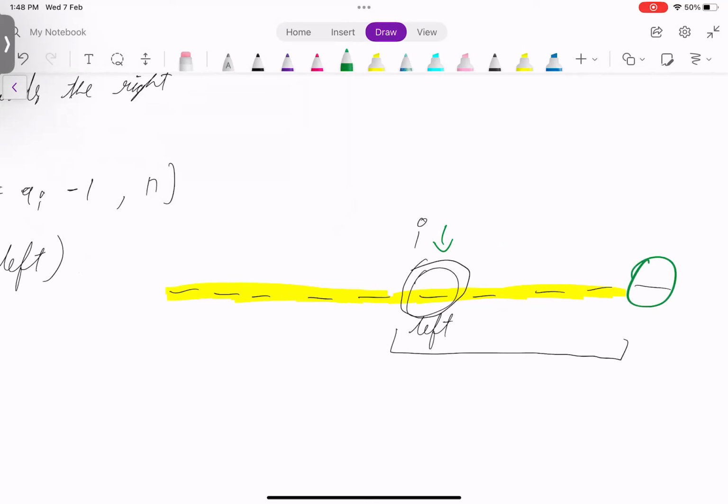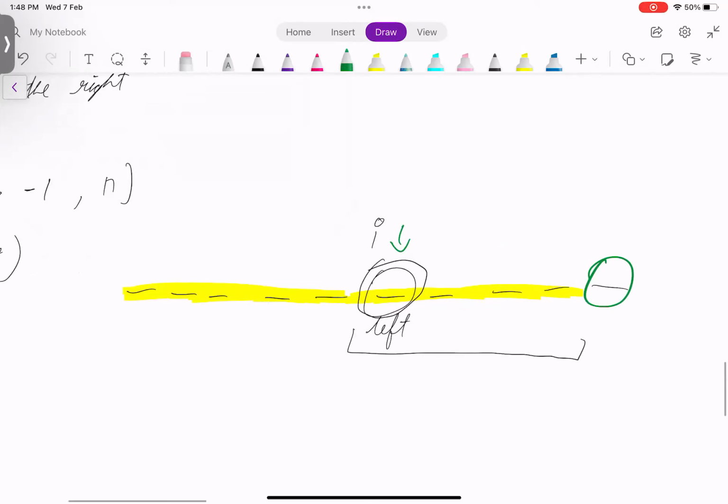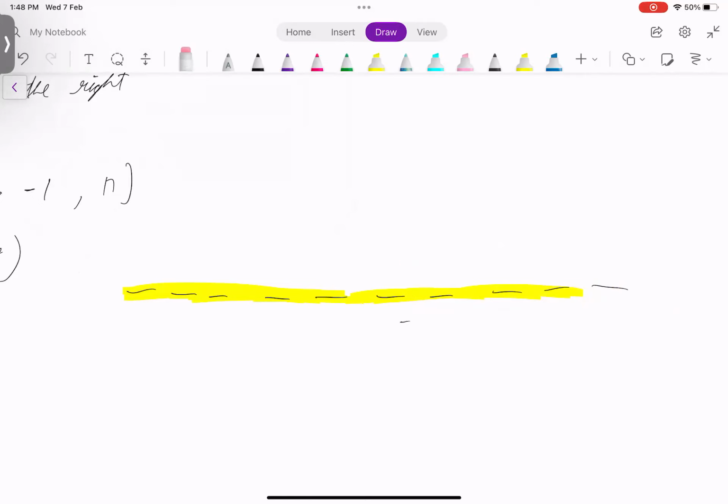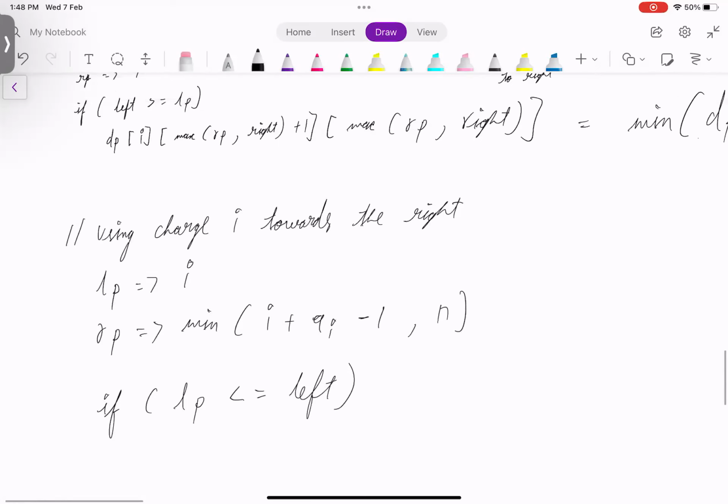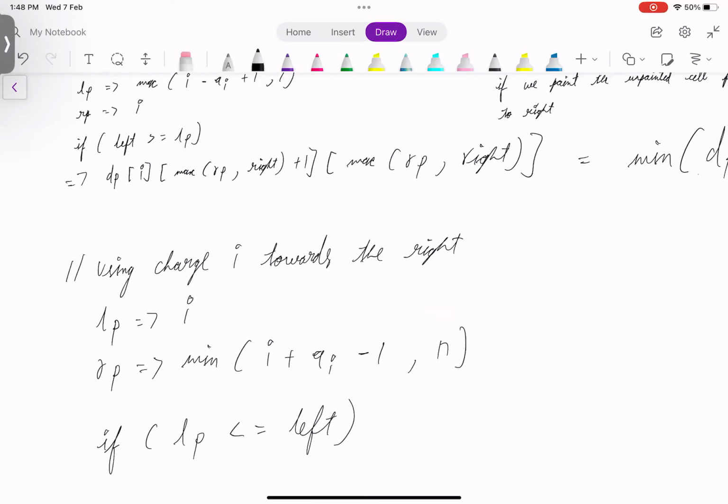This is the first leftmost cell which is unpainted, and the painted cell will become this. So to handle these two scenarios, we can handle it in a similar way to how we did for the previous case.